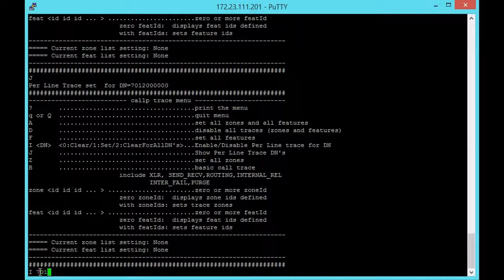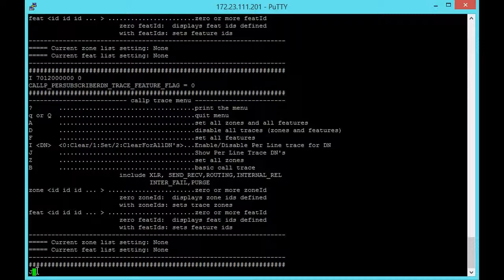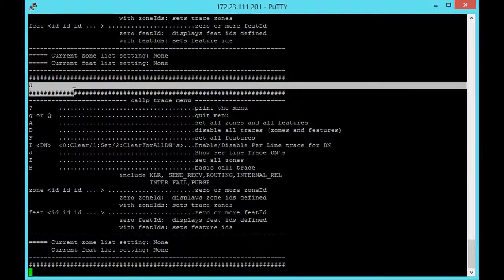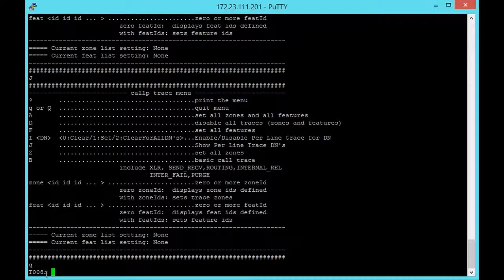So we'll do that here. As you can see, if I do that I there, it confirms that the trace flag is set to 0. And just to make sure, if I put that uppercase J in, you'll notice that there's nothing after it now. Completely empty, so none of the traces are back on. At this point, we're ready to get out of the second CPM, and then we'll take a look at our traces that we've accumulated and do an analysis from there.